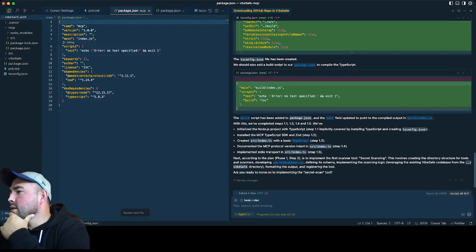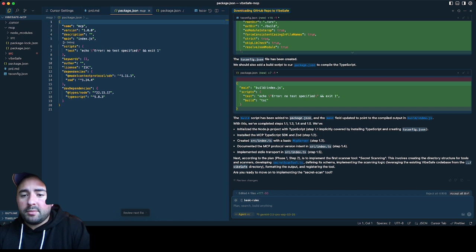Okay. So it just went through and knocked out steps 1.1 through 1.5. And this is something else I like to do. I'll ask it, hey, please update the PRD doc with your progress. You can use brackets at the front, task item, mark progress.